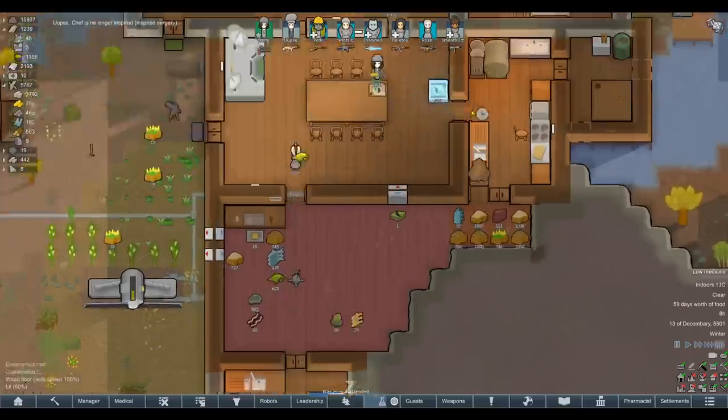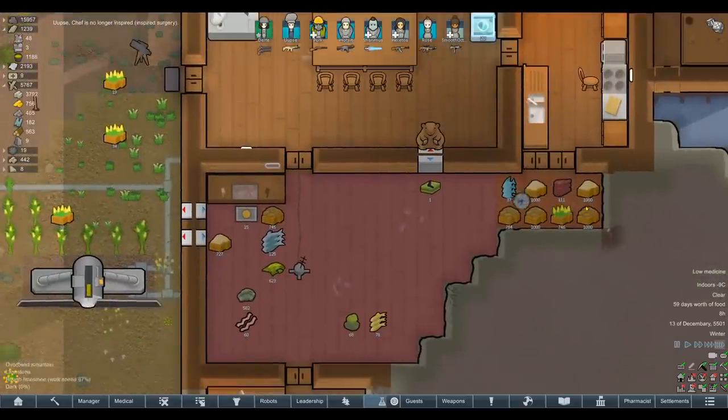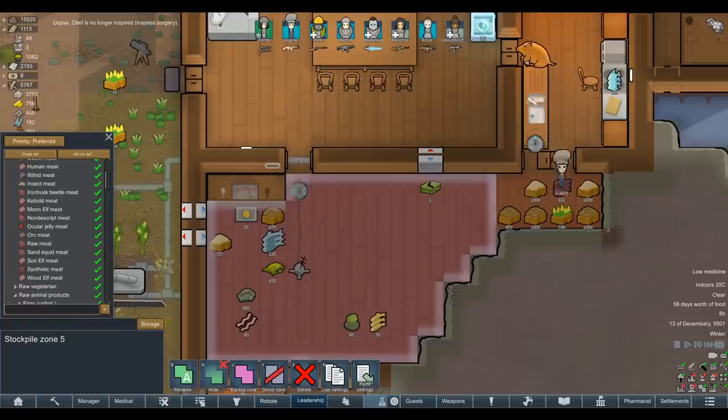Anyway, that should save a lot of time and effort, so now he doesn't have to come through these doors, walk all the way to the other side of the freezer, run back, walk all the way to the other side, run back. Just makes things a little bit more convenient.